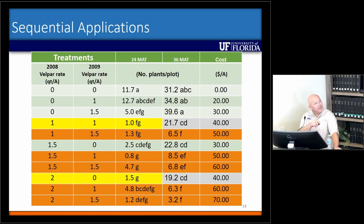Why is that important? You spend the same amount of money — about 40 bucks per acre. The only difference is: what if in year one we had too much rainfall and the application failed? In that case, we only lost 20 bucks versus 40. That's the reason for doing sequential applications. We also looked at reduced rates — a quart followed by a quart and a half. Going out to three years after treatment, it holds pretty well compared to nothing. But just one two-quart application? Three years after treatment, it's back near where the control plots were, which is pretty common.